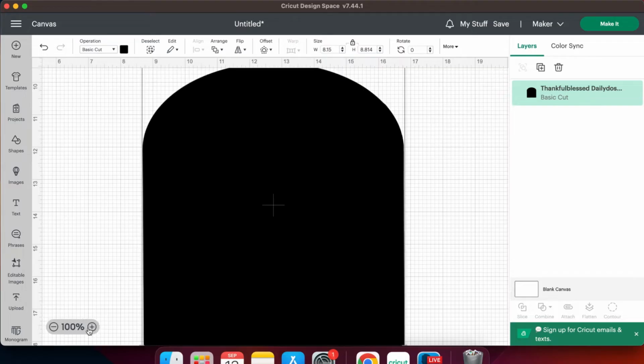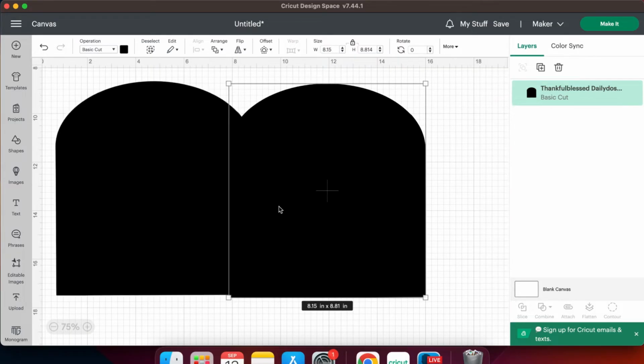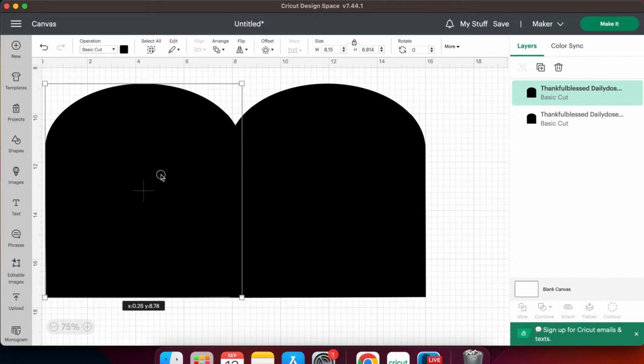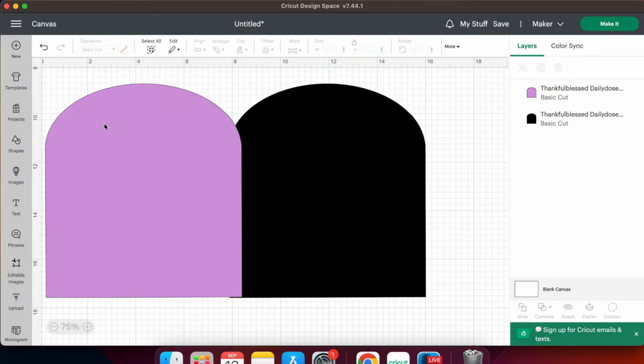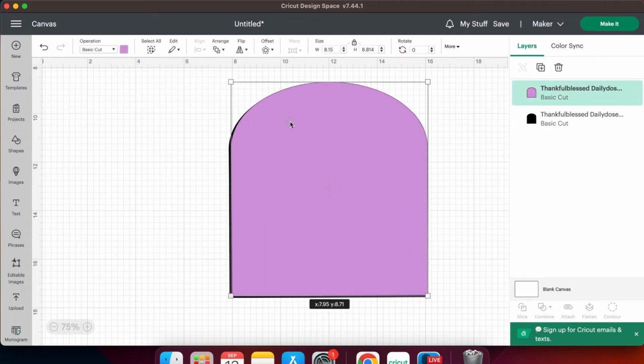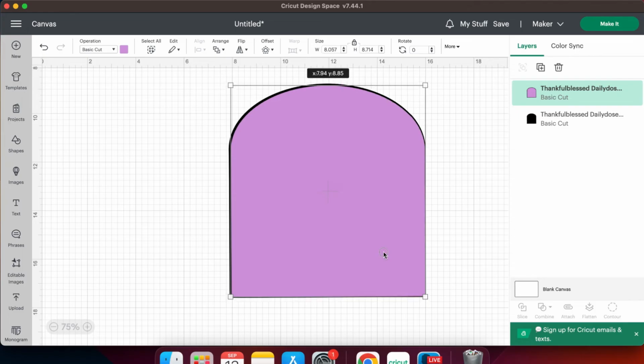Then I'm going to make a copy of this by hitting Control-C to copy, Control-V to paste on my keyboard. Go to the top menu and change the color of your copy so we can see what we're doing, and then I'm going to place the copy over the original and go to any one of the corners and reduce the size a little bit. Once the size is reduced, place the purple one over your black one and just make sure there's a good margin all the way around.